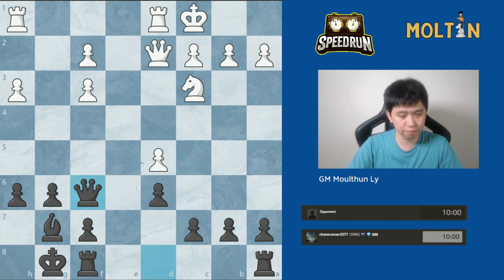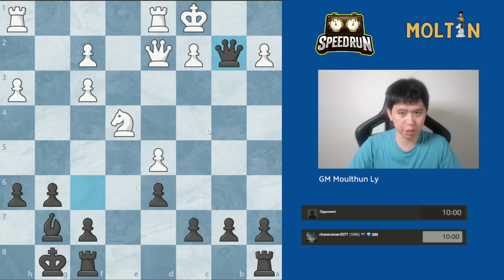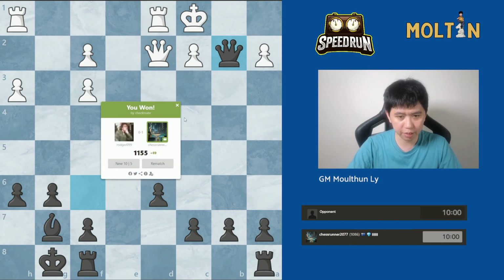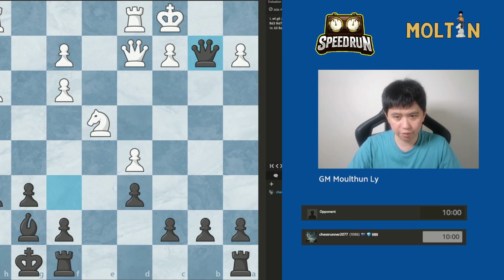no tactical danger at all. And yeah, here our opponent has gone for the immediate attack on the queen with the move knight to e4, but this allows this nice checkmate on this diagonal, so we can just play the move queen takes on b2. Okay, so let's have an analysis of this game.